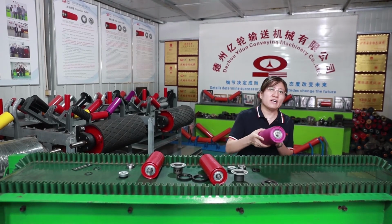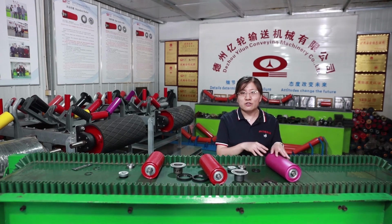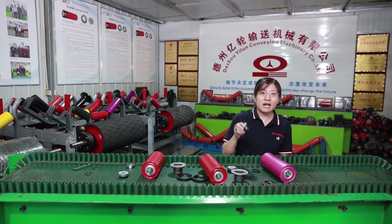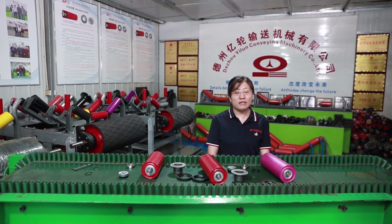Third, let me introduce Precision rollers. This kind of roller is the newest standard. According to the 2017 China standard, the quality is the best of the 3 rollers. We choose the seamless pipe. The ovality is about 0.2 mm. The radial runout is about 0.1 mm. We inject number 2 lithium grease. This kind of bearing we choose is SRB bearing. It is very good for waterproof and rust-proof. The radial runout is about 0.3 millimeter. The designing life is about 40,000 hours. The warranty is 1 year. It's very good. Thank you.